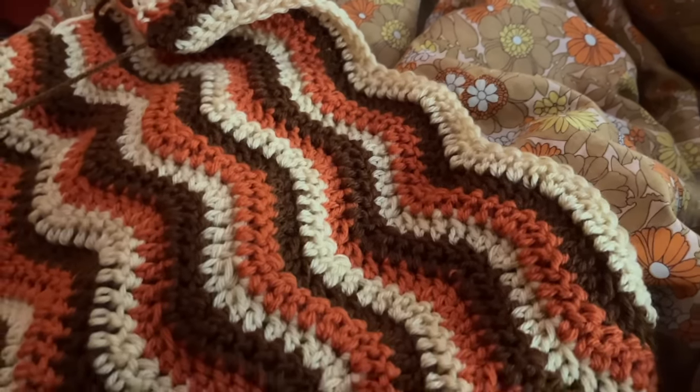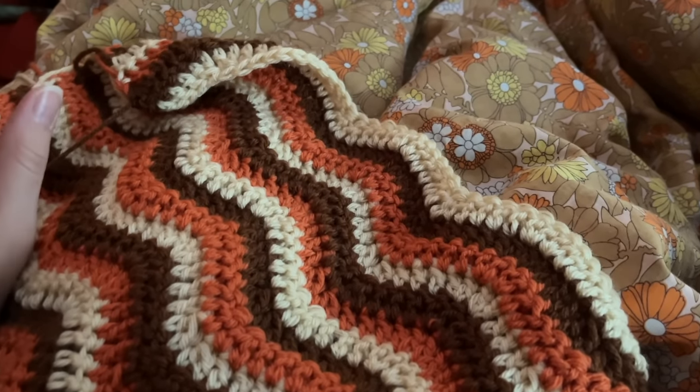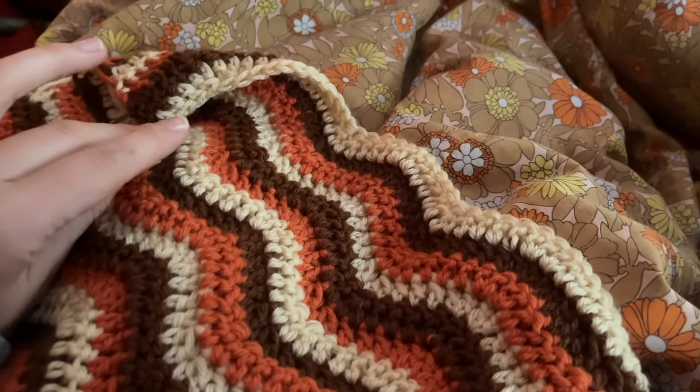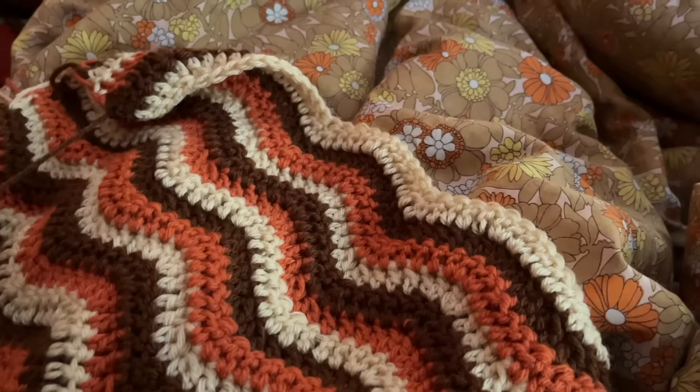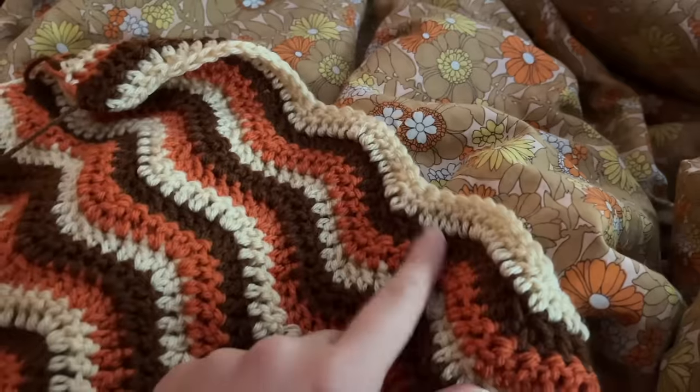This one's gonna be a little bit different than the rest of them anyways, because I don't even think I'm gonna put ribbing on the bottom, and I always put ribbing on the bottom. So we'll see how it is. If I feel like I need to, then I will. But so far, I don't think I am gonna put ribbing on the bottom. We'll see. But first I gotta finish the arm, and then I gotta finish the other arm.